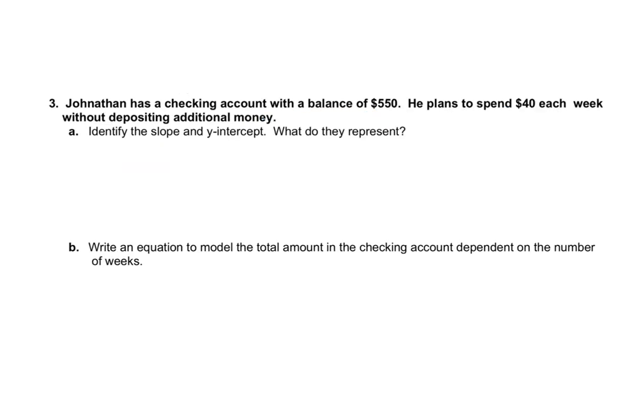All right, question number 3. It says, Jonathan has a checking account with a balance of $550. He plans to spend $40 each week without depositing any additional money. All right, you need to identify the slope and the y-intercept and say what they represent. And then you need to write the equation that models the total amount in the checking account dependent on the number of weeks.